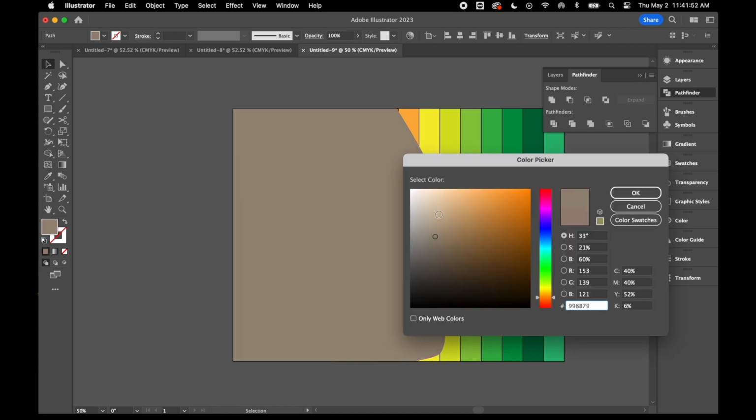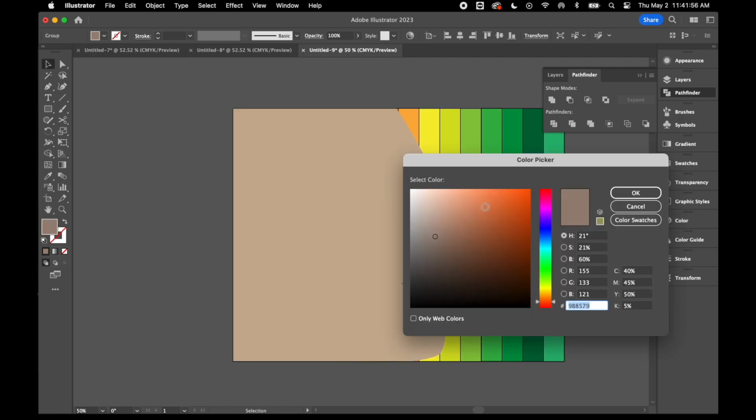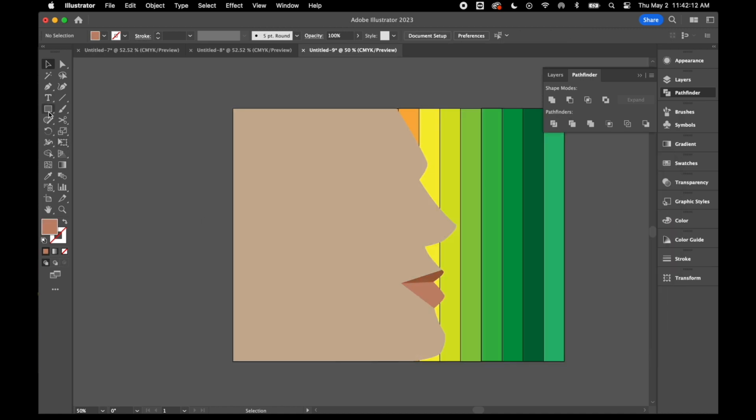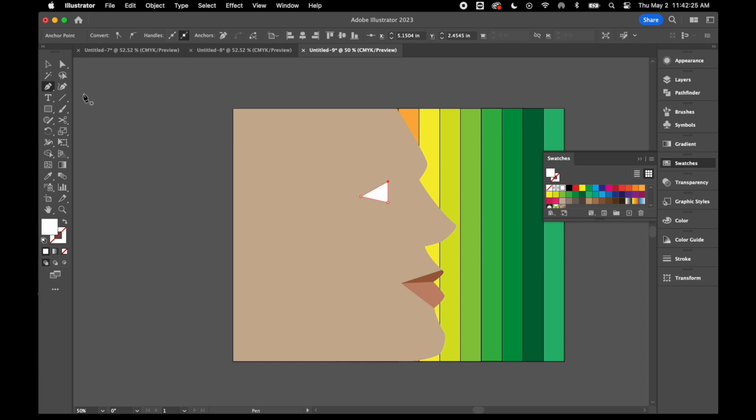Okay, now I'm going to color this face a little bit, color these lips. Then I'm going to draw a triangle that I'm going to turn into an eye here. So I'm going to make that white. I'm going to draw a little ellipse on the front.